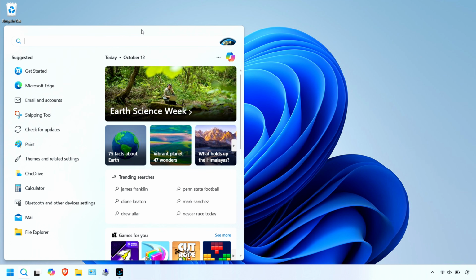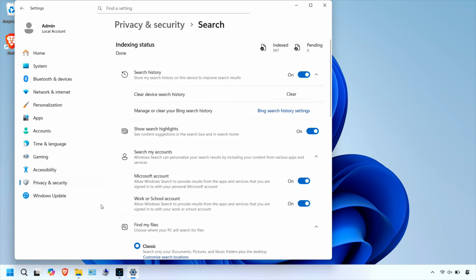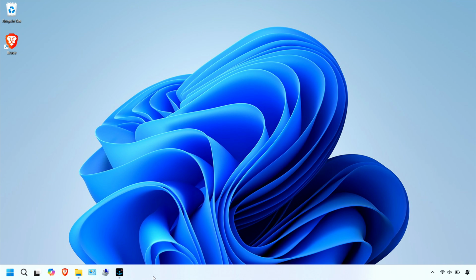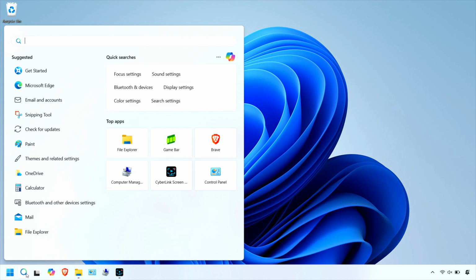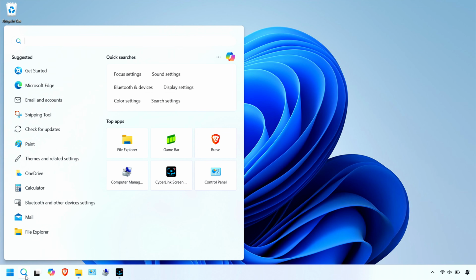No thanks. Here's how you can remove this vexing feature. Press Win+I to open Settings. Go to Privacy and Security and then Search Permissions, or search for Search Permissions in the Settings search bar. Scroll down to the More Settings section. Toggle off Show Search Highlights. This disables all dynamic content in the search bar and Start menu search, including flags, tips, or promotions. Close the Settings window and then click the search box again. Now, after disabling search highlights, all that nonsense should be gone.